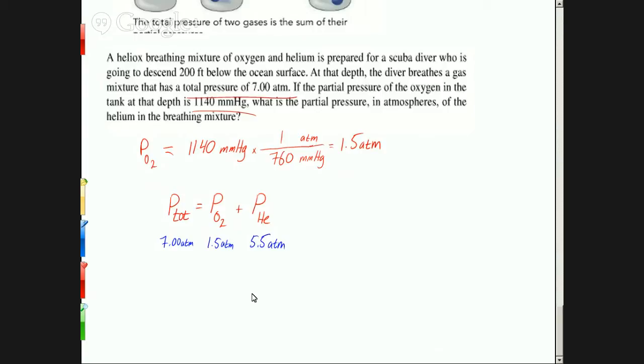You'll also see something like this if you have nitrous oxide at your dentist, laughing gas, which kind of makes you relaxed and have a good time. But that's not just pure nitrous that's going into your nose, it's a nitrous and oxygen mixture because you need oxygen still. And so those are measured again by partial pressures. You've got a total pressure, whatever they want the pressure of the gas to be, and then it's going to be partially oxygen and partially nitrous oxide, and you can calculate which one's which.